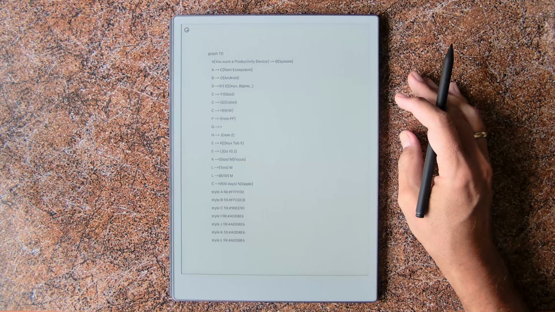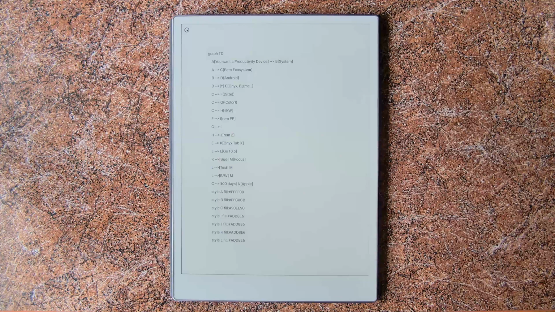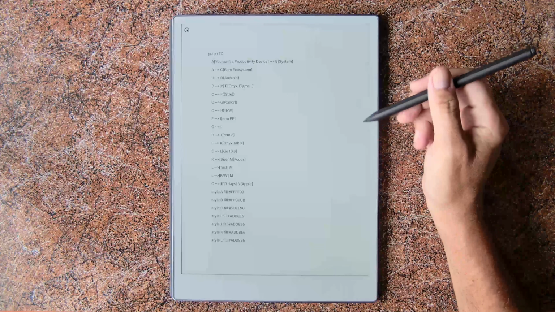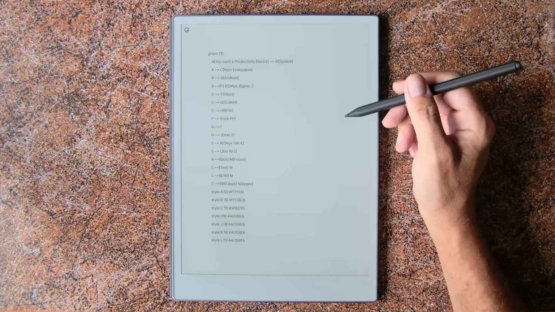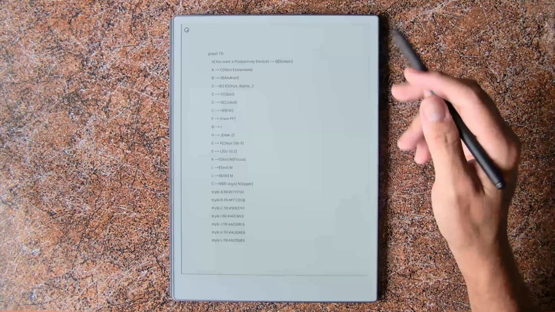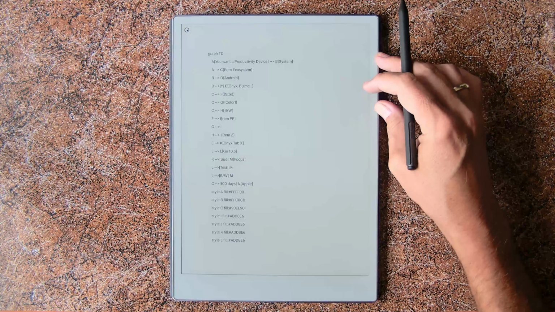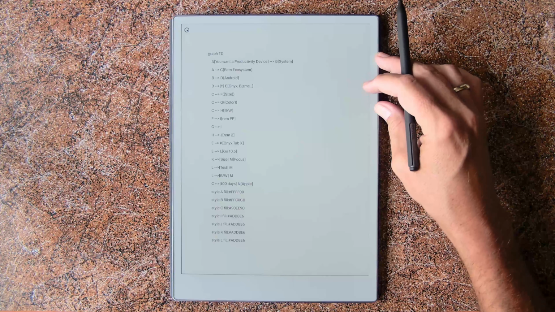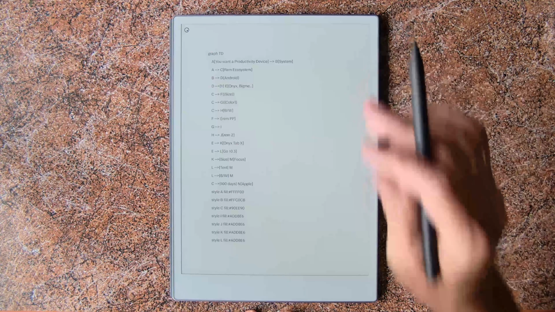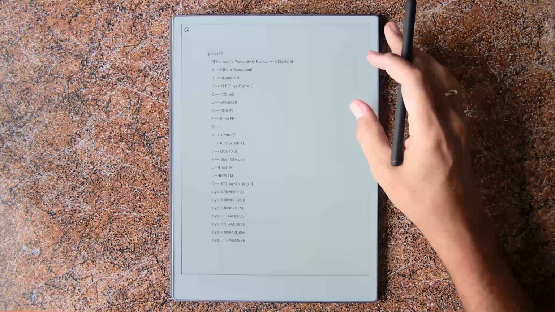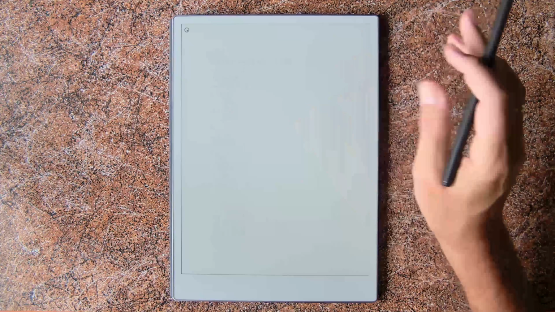Now, just for demonstration purposes, I have also imported the Mermaid graph into the PDF and re-uploaded the PDF onto the Remarkable Paper Pro. That is still a manual step, so there is no automation so far. I'm working on this. I'm trying out a few things how you could possibly automate this, but at the moment it is not working for me yet.